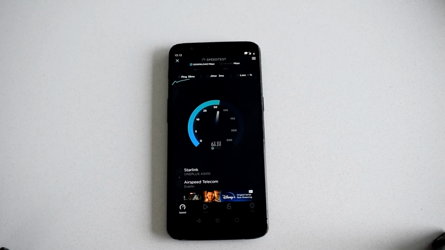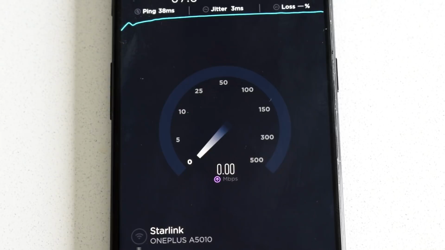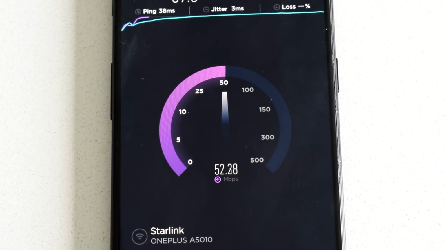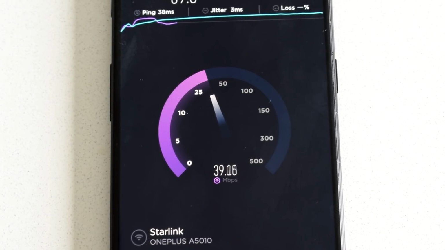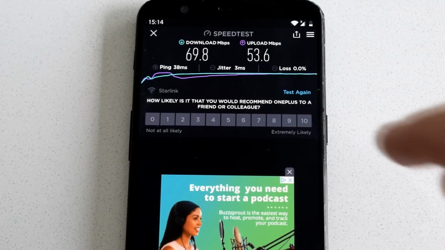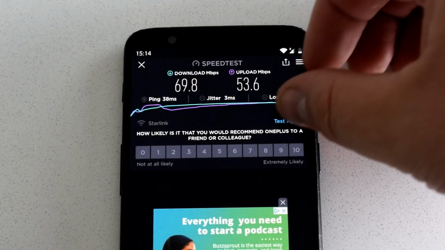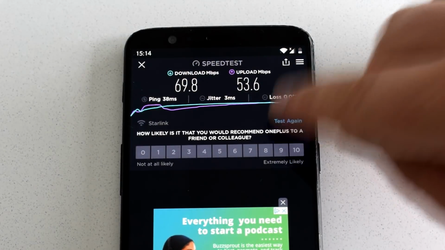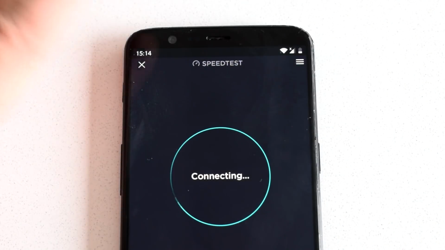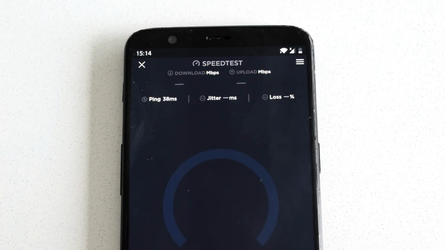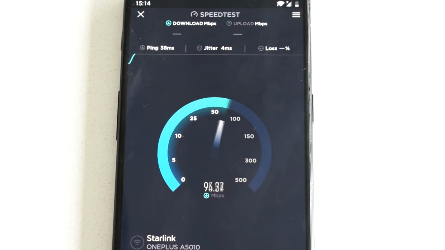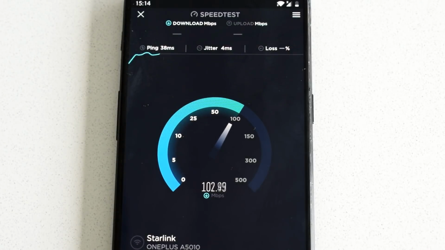Wow. We've literally just gone from 2 to 3 megabyte download all the way up to the high 60s there. This is your upload speed in purple, around 45, 47, 48. So speed test number one, 70 down, 54 up. I'm immediately going to do test number two. Okay, getting higher. So we're over 100 meg download, 110, 102, coming down a little bit.